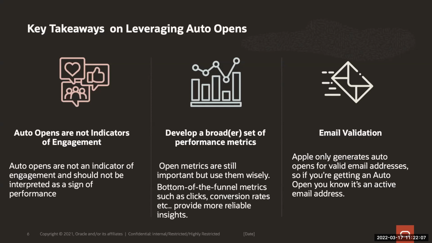Now, I've seen people reach out and say, Otilia, do you have any recommendations on engagement campaigns for those that have a high number of auto opens? And this is where I think the question is a bit misdirected, because these auto opens are simply telling us that, again, they've been opened by a bot, and not necessarily giving us an indicator of engagement, but more so of the impact of these bot opens or the auto opens coming from Apple Mail.